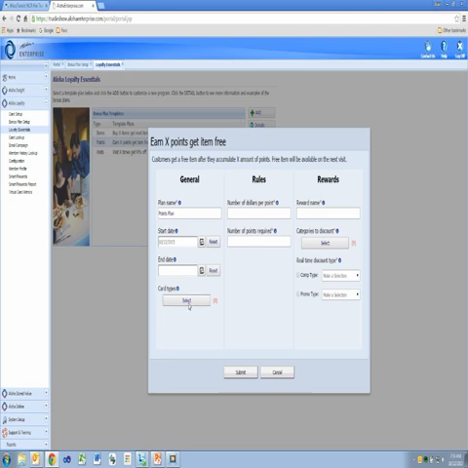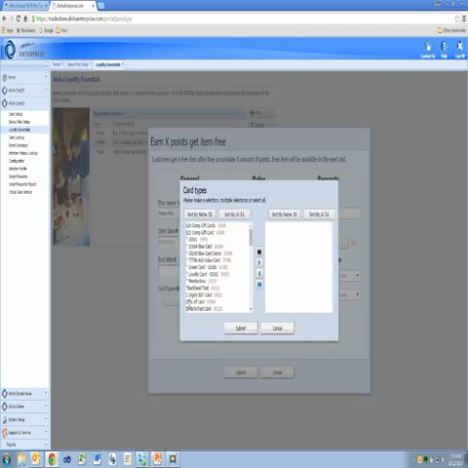Card type. This is where I determine which series of cards I want this particular program to be associated to. So if you had an employee meals program, but you didn't want those employees to get points out of this plan, you wouldn't select that card type. There's a lot of different card types in my test website, but I'm going to pick the one set of cards that I use most frequently and hit Submit.